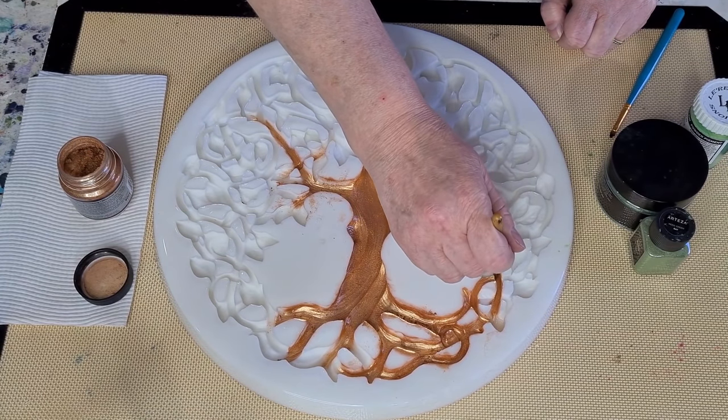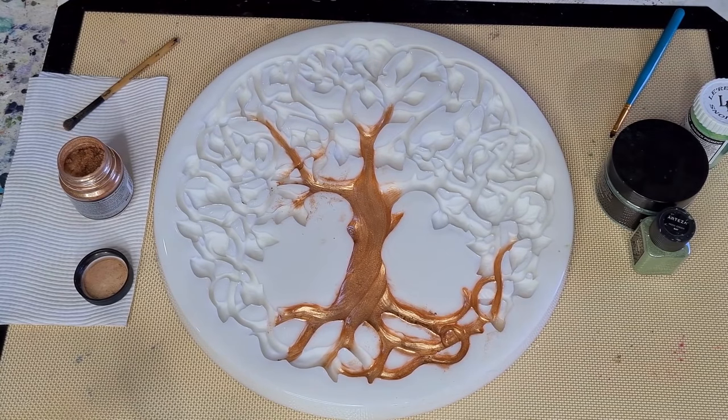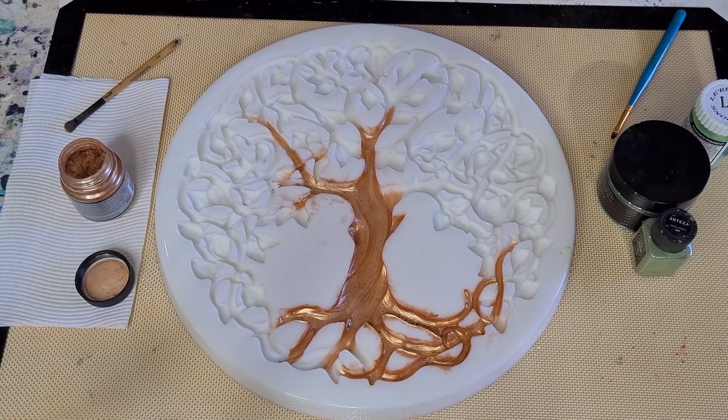I haven't decided what resin I'm going to use yet. But anyway, you get the general idea. I won't bore you with the rest of my talking. I'll fast forward the next section and I'll catch up with you soon.